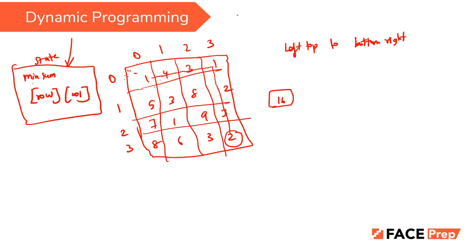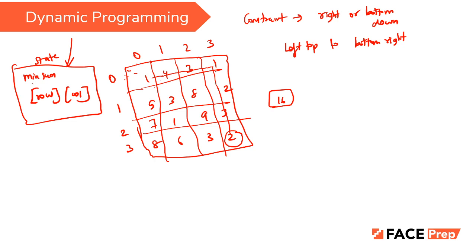The constraint, which is usually a common one for this problem, is that I can either move to the right or bottom. I can't move back, right? Then it becomes a circular problem, right? I can keep going back and forth. So I need to either move right or down. I can move right or down. I can't go left or up, right? That is the constraint which we also have.